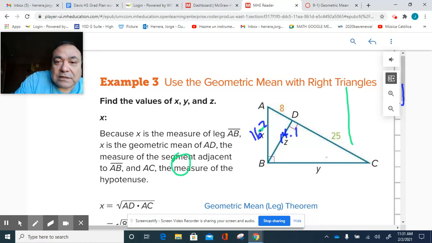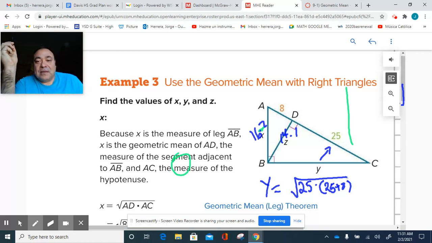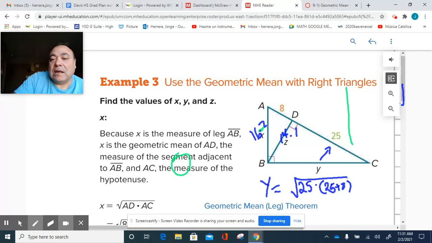Well, please notice on this Y. Immediately we have 25. And then we have the segment CA, meaning 25 times 8. But we start with 25. So for Y, we gotta say, well, that's just the square root of what's right in front of it, which is 25, times CA, or 25 plus 8, right? Can you see that? Then we multiply it and we find the square root of that, and Y will be larger than the rest of them, obviously.